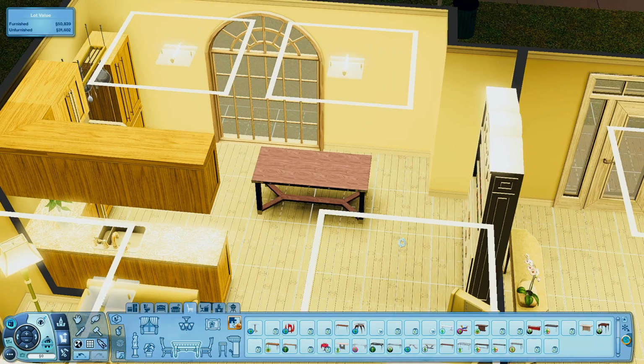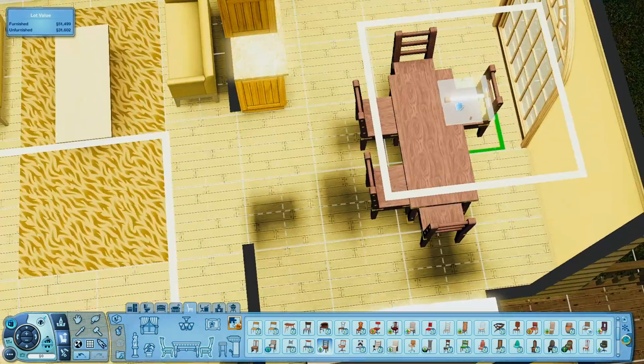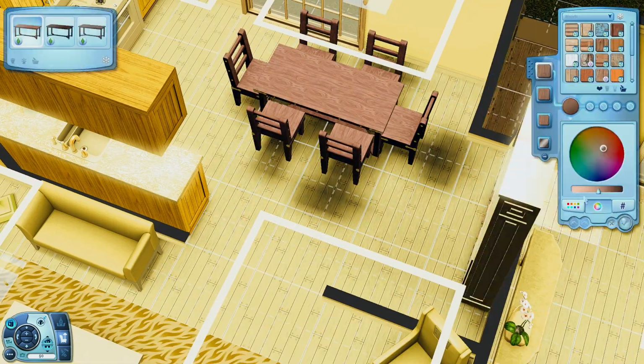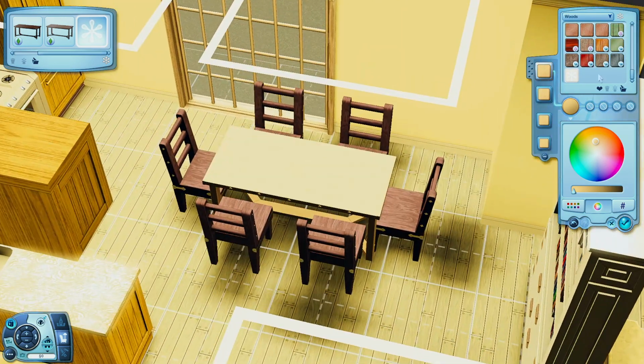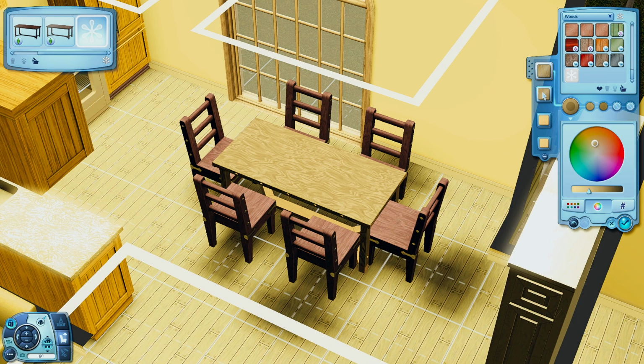But I ended up using the table from Pets. That is one of my most favorite tables in the game. It's just really basic, and I really like it. And I love the chairs and how well it matches with it. So I went with the yellow in here.